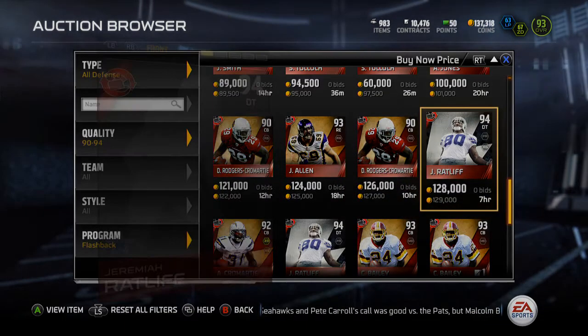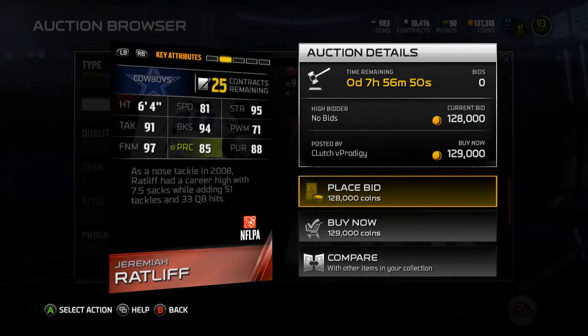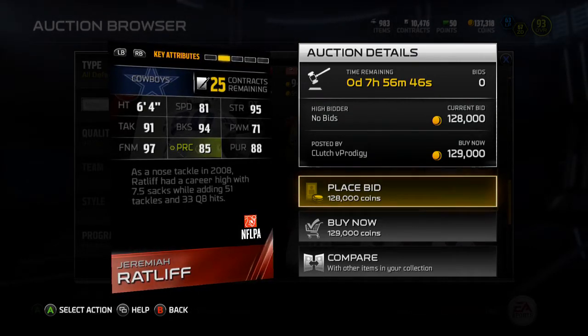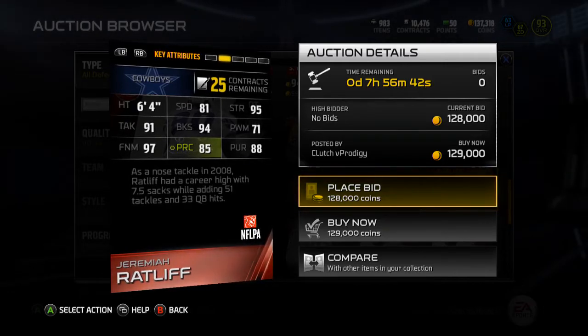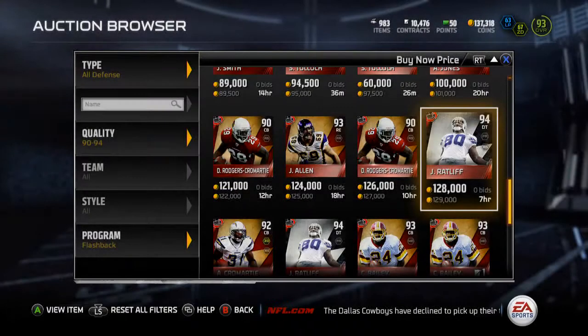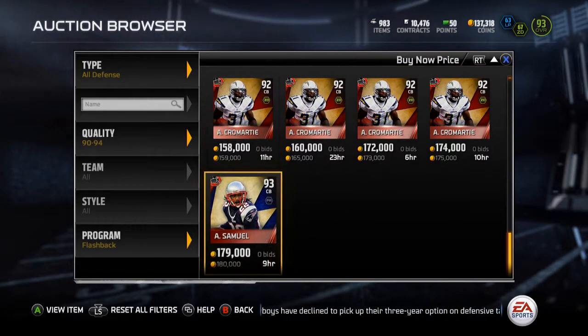Then we got Jay Ratliff, a D-tackle, 94 overall, 81 speed, 95 strength, 91 tackle, 94 block shed, 71 power move, 97 finesse move, 85 play rec, and 88 pursuit. So another solid card right there, Jay Ratliff. And I think that's it for all of those.